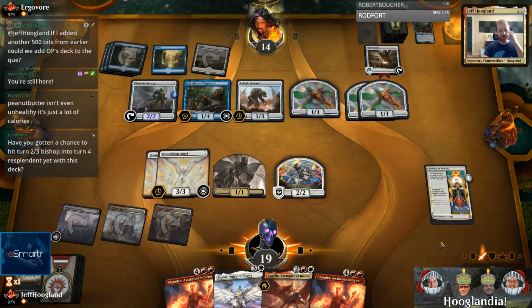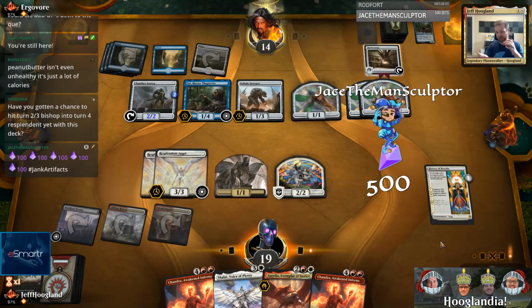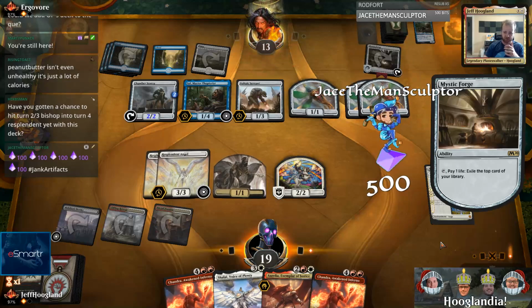Yeah, peanut butter's not that unhealthy. It depends on the kind, too. Some peanut butters are high in salt, and some of them have added sugar, so it depends on what kind of peanut butter you're eating, too.